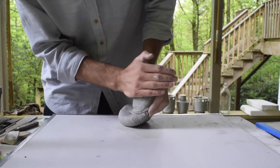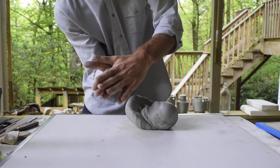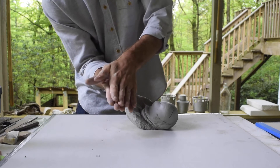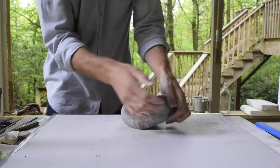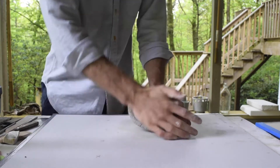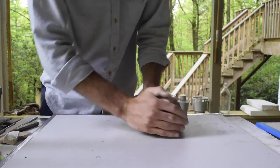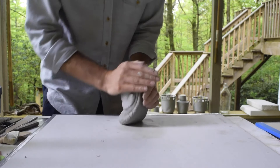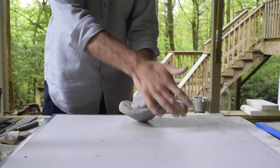As I do this, you can see that any of these folds here are being squeezed together sequentially, so hopefully any air that's trapped between those layers is being squeezed out rather than being encased or trapped inside the interior of the clay. So even though it looks like kneading dough for baking bread, it's actually a little bit different because we're here just trying to force the air out of the clay. This is actually quite a complicated motion that took me a long time to feel comfortable with.